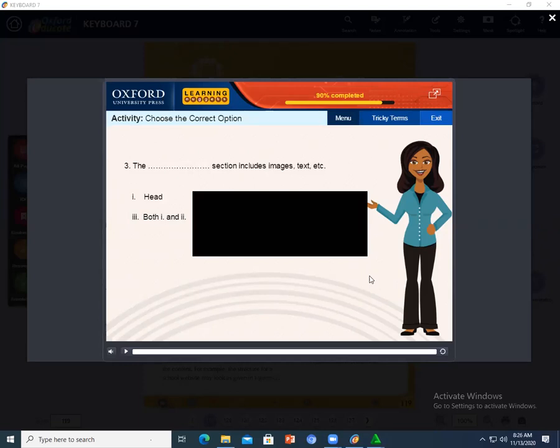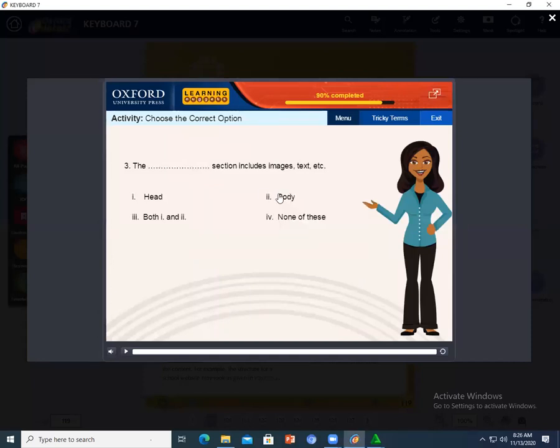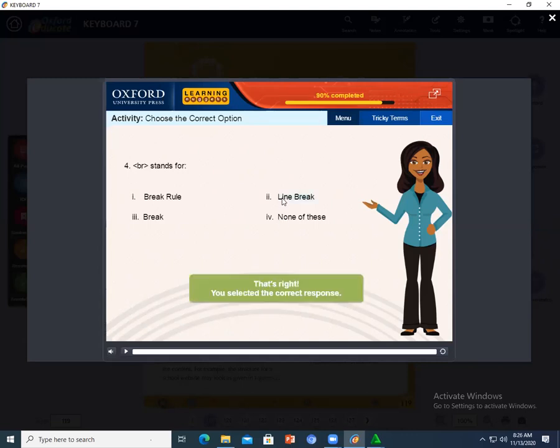Right, that's correct. Next question: what does BR stand for? Break rule, line break, break, none of these. Line break. Yeah, line break, correct.